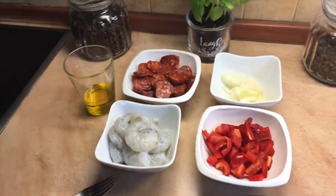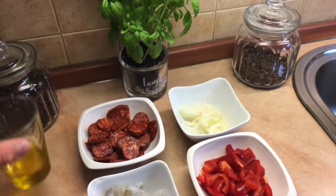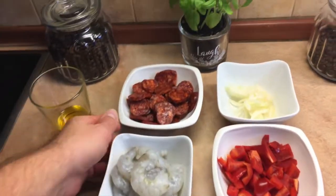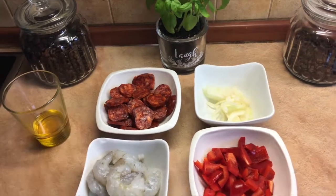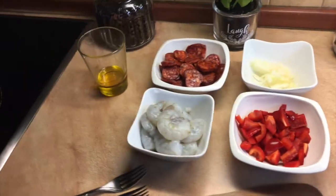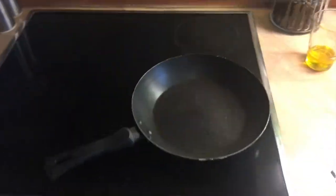In this recipe you need oil, shrimps, chorizo sausage, pepper and onion. Okay, let's get started.